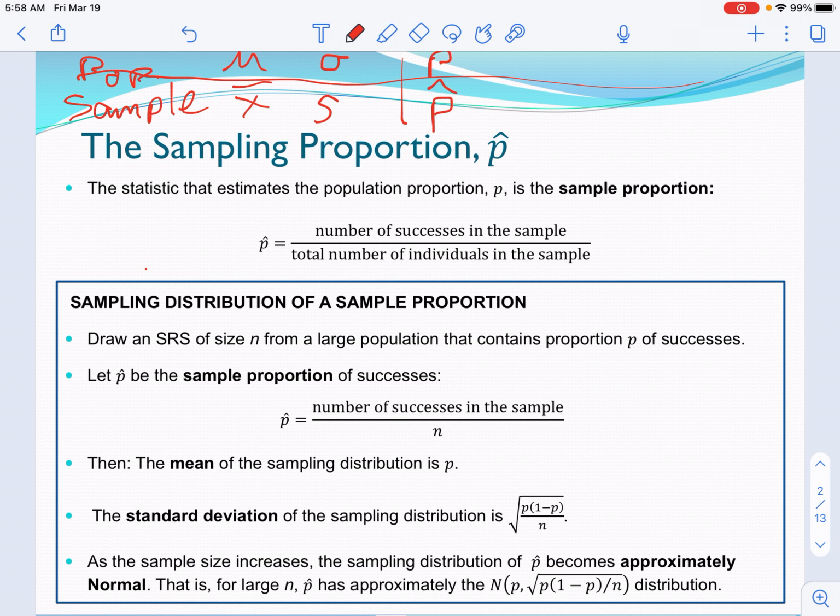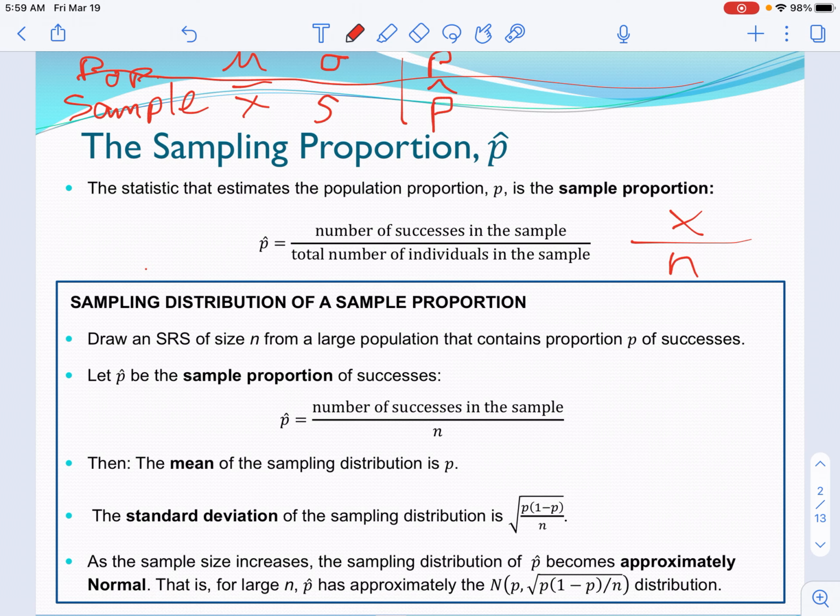The total number of individuals goes in the denominator, and the number of successes or the characteristic of interest is in the numerator. So for P hat, that denominator, the number of people, is the sample size. And that numerator is just some value of x, the number of people who exhibit that trait. So much like we did with means, our rules are going to allow us to theoretically take a bunch of samples of the same size, and the distribution of those samples will become approximately normal.